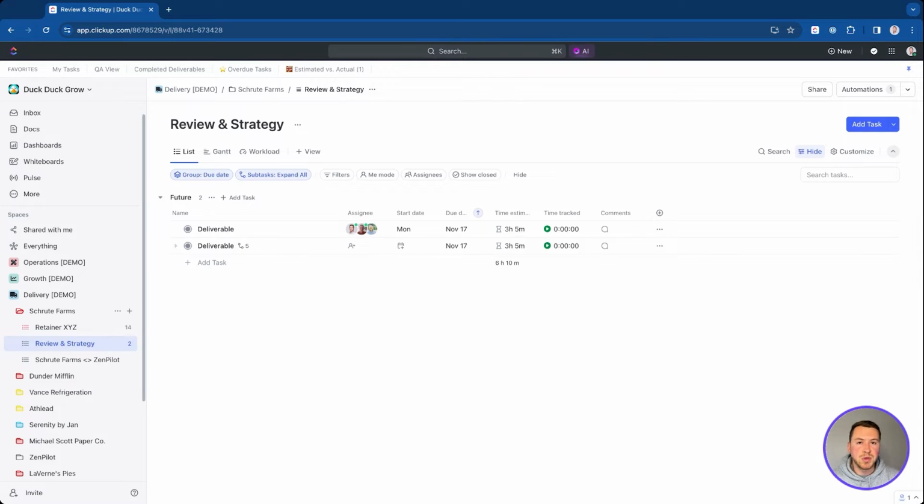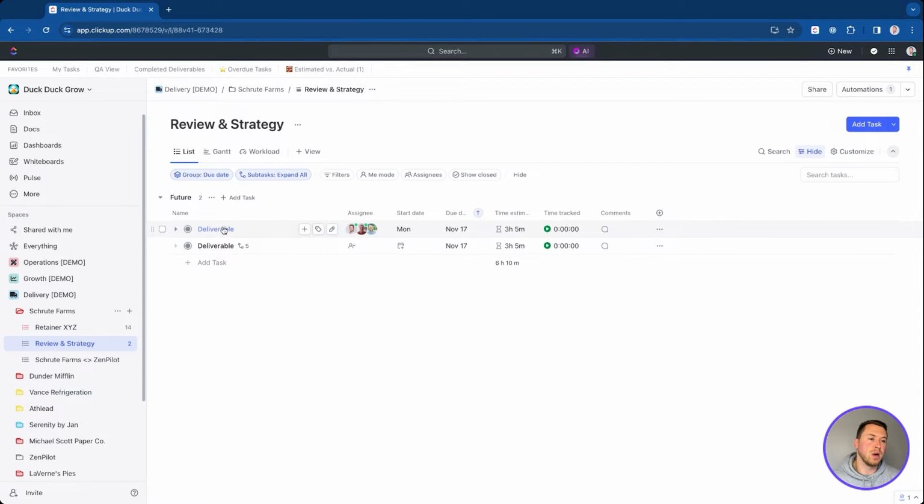Firstly, if you have multiple assignees on a task, then no one really knows who is supposed to do it. As you can see in this basic deliverable here, I'm assigned to it. Andrew's assigned to it as well as Hero. And if we're all assigned to it, then no one knows who's actually in charge of doing this. So things can easily slip through the cracks.